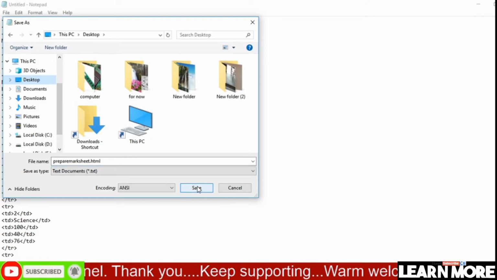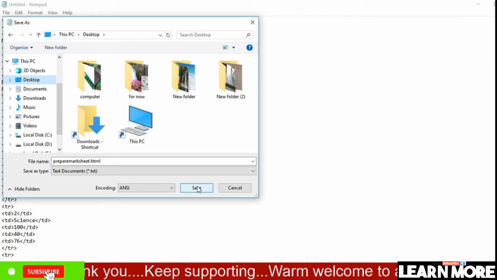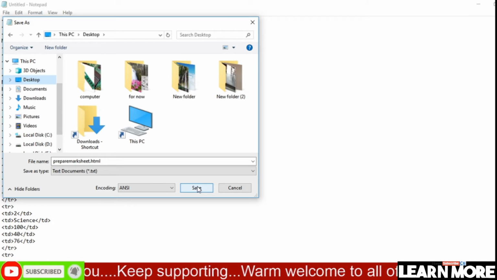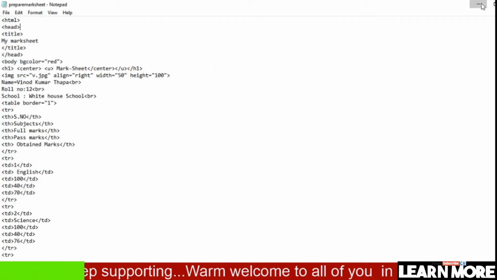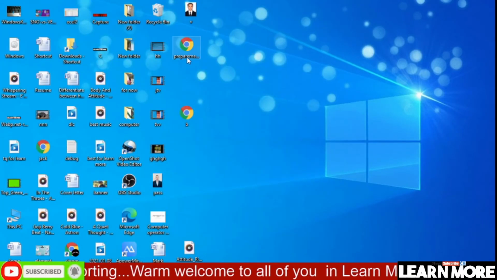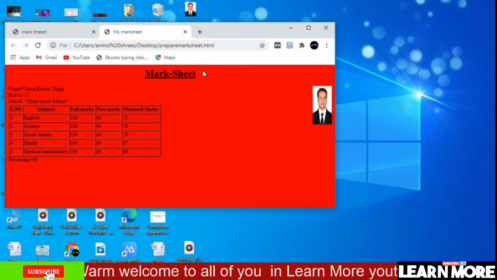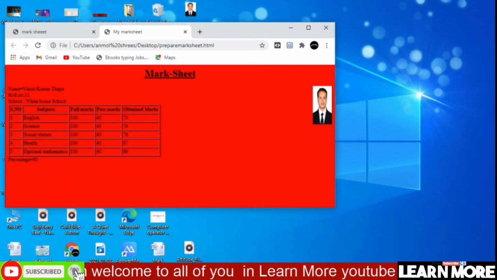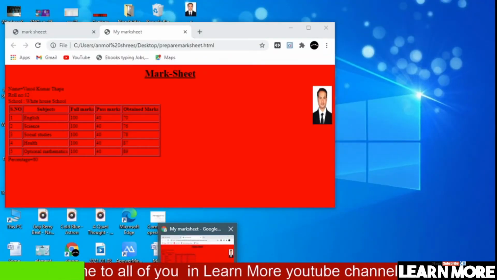As soon as you click save, one icon will appear on your desktop, named prepare marksheet. Let me minimize this as well. You can see here prepare marksheet. Let me double click it. You can see the output here. Sorry, you can see the result.